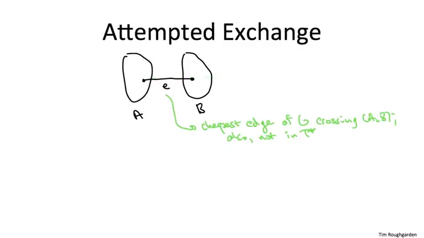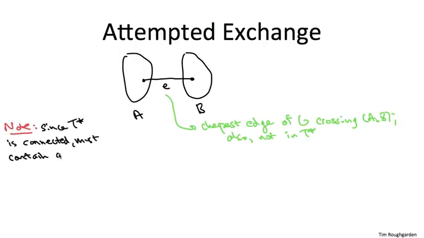So let's begin with a first-cut attempt at an exchange argument. What does the world look like? Well, we have some cut of a graph. We have one blob of vertices A, and then the rest of the vertices are in this blob B. This is the cut for which edge E is the cheapest. And by our assumption in this proof by contradiction, this cheapest edge E does not belong to the minimum spanning tree T star. That said, I claim, while T star may not have this edge E that crosses this cut, it better possess some other edge crossing this cut (A, B).